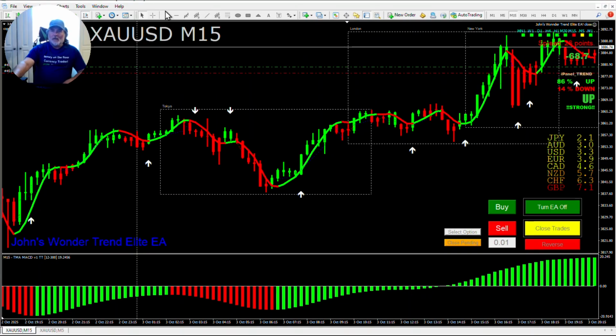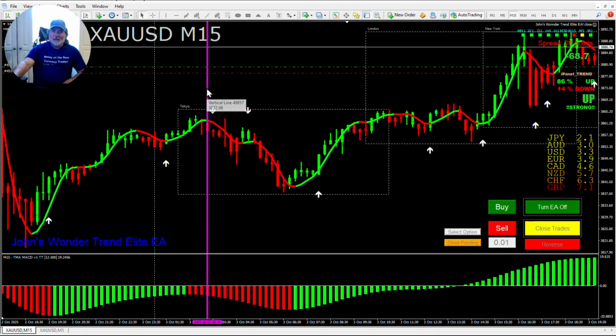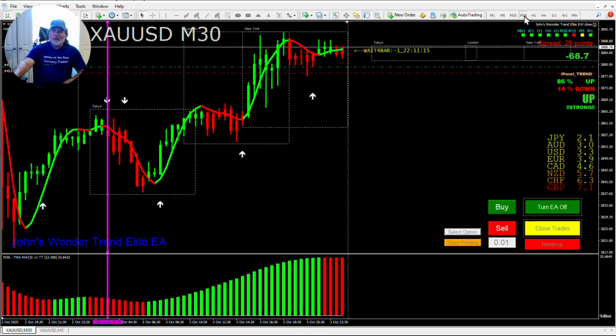So let's go ahead and get a marker here. Let's mark that trade. There we go. See, the arrow was a little more over, so let's put it a little more over. There we go. So now we look, and there's our trade on the 15. Now, if we're looking at the 15, we want to go up one time frame and take a look at the 30. On the 30, was it a good trade? Yes, exactly. It was still a good trade. So that's great. Now let's see if it was the same thing on the 5 minute. So let's go down to a 5.